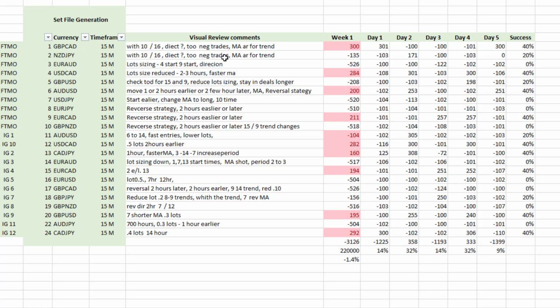So there's the process. I'm going to now create some new set files for the following week, and hopefully we are going to turn this negative mess that I've created on purpose. And the reason why I created this mess is I use set files. Set files do not work. You have to use the process that I've shown you in these videos to get robust settings. So that's exactly what I'm going to do. I'm going to use all the information that's been created, and I'm going to change the settings, and hopefully they will create much better results.